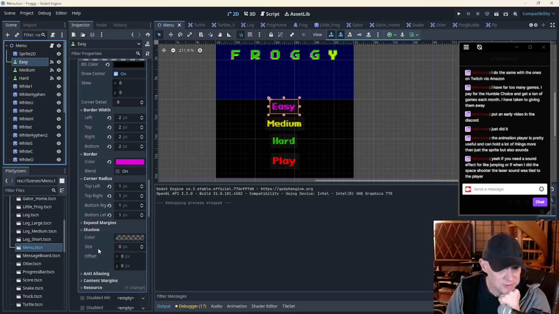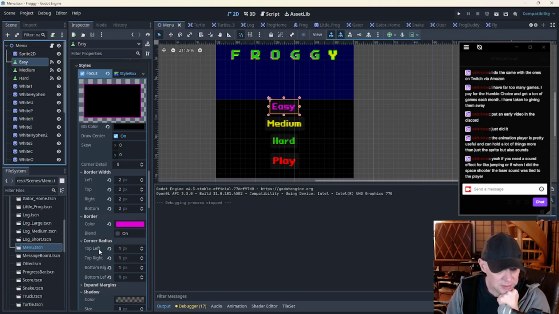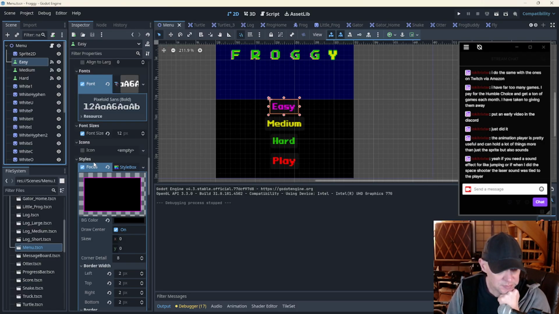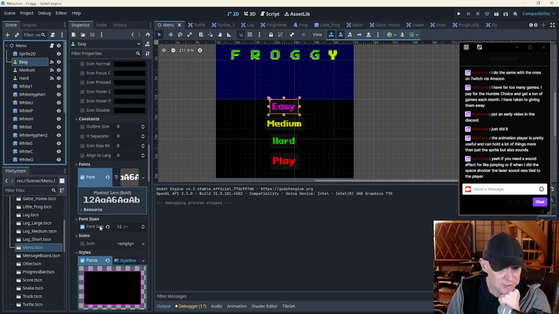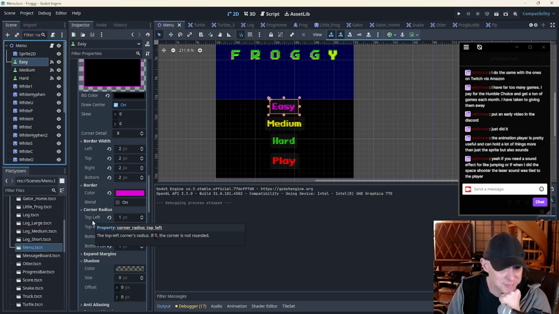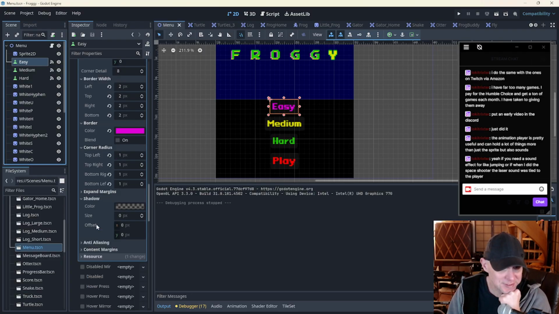But I have the styles on too, but this is the style override, isn't it? That was the theme override. I think I remember I was doing this. I was clicking stuff, enough stuff till it worked, basically.